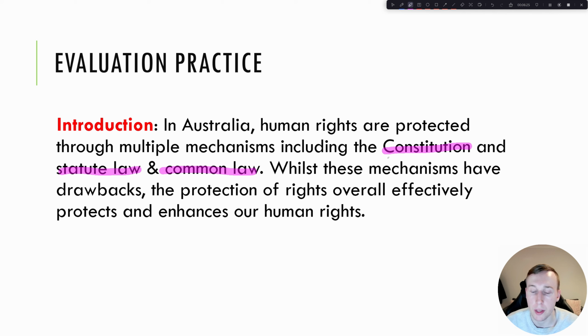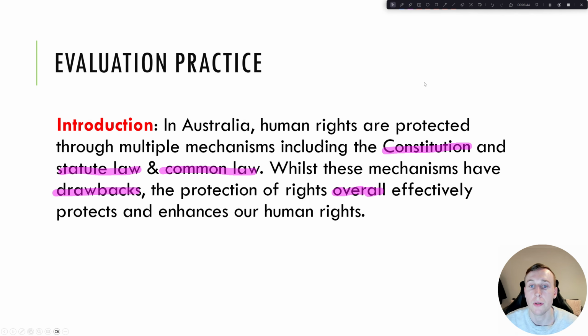I'm acknowledging that these particular 3 things that I've highlighted do have some drawbacks or some weaknesses, but overall, our human rights are very, very effectively protected in Australia. So I'm giving us a really broad overview about what I'm going to talk about, and also acknowledging that I'm going to be talking about both strengths and weaknesses.